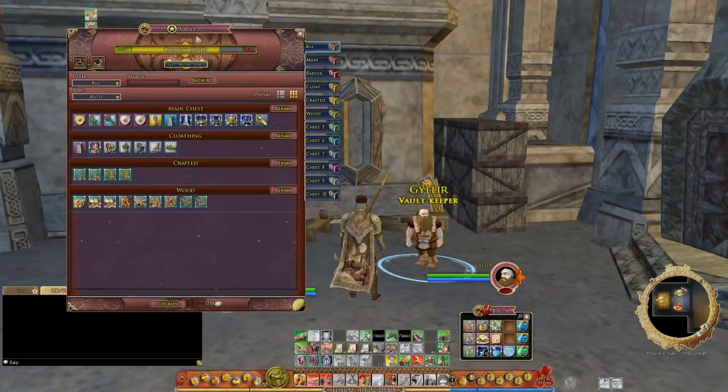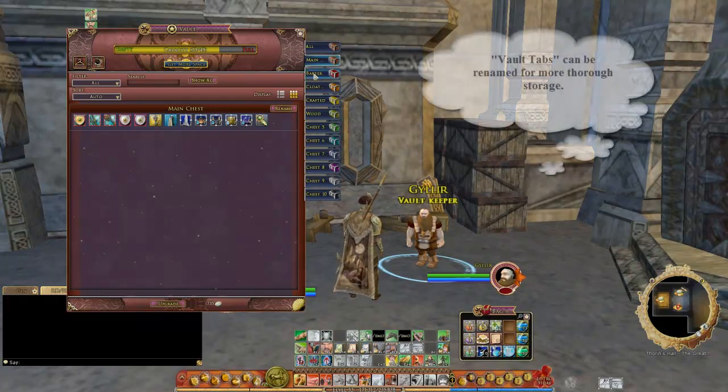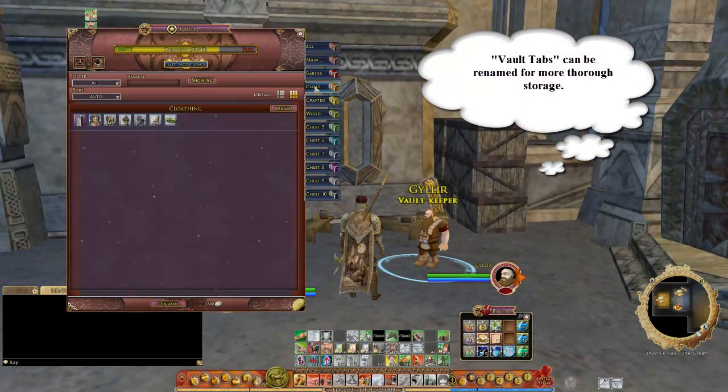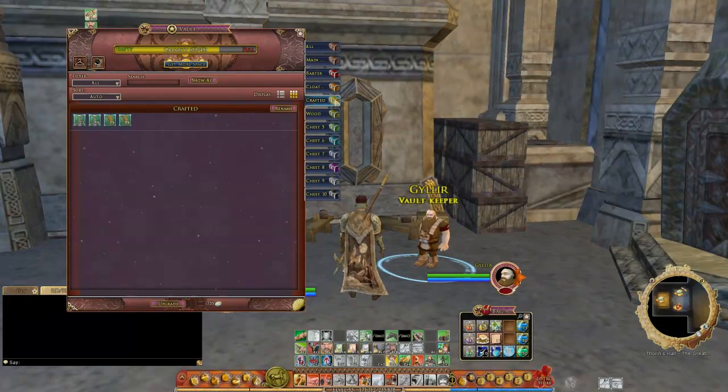What I like about the personal vault and the shared storage vault is you have these tabs running down the right hand side, and what I do is I will use these tabs and rename them and then put items of that nature in those tabs, and it's just another way to quickly get to what I want. Notice that this is called crafted. I named this crafted so I can put all my crafted items in there.